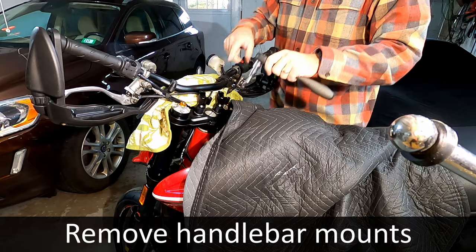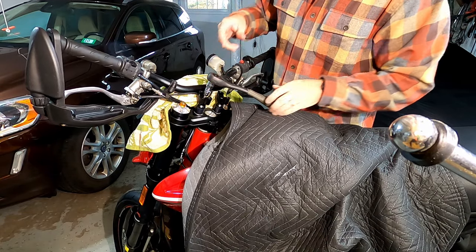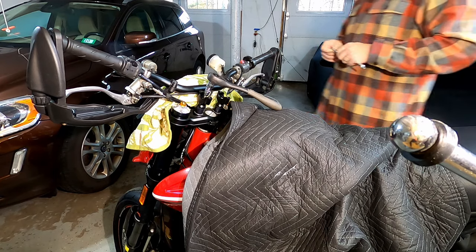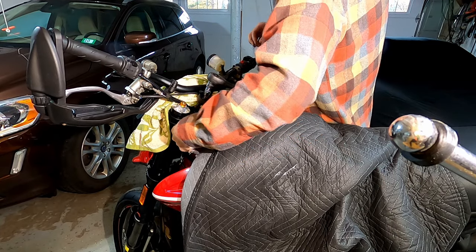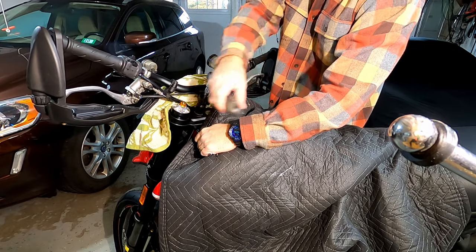All right, the next step is we want to actually pull these out. So we'll get that on there. That's our 8 millimeter. Then we get our 15 millimeter wrench, pop that on the bottom, like so. And you'll see we've got our moving blanket here.